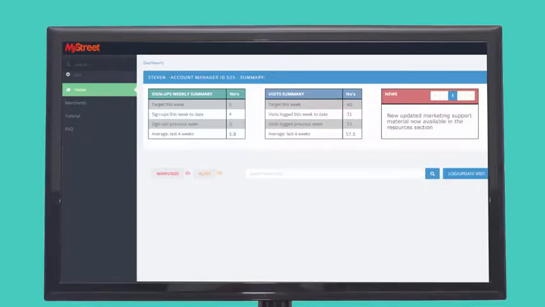On the menu on the left-hand side, Merchants lets you view those merchants you've logged and also those who are currently active. The tutorial section is where you access the videos and other training resources. From time to time, these may be updated and added to, and we'll make sure that you're notified when that happens. The last item on the menu is the FAQ, Frequently Asked Questions, which provides all the basic information.